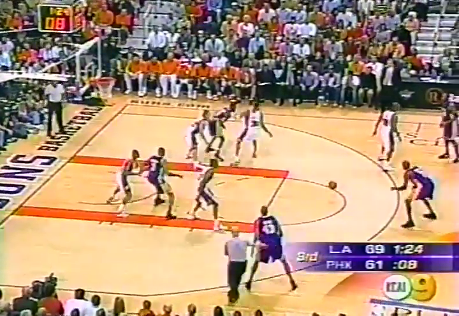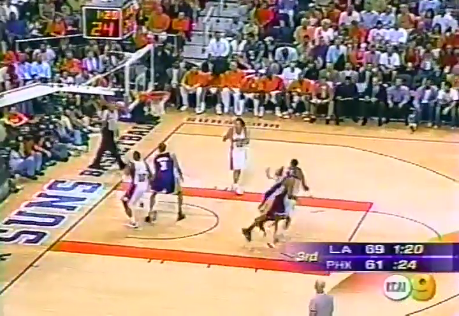Bell. All the way down. He buries it. 9 seconds. Lamar for a three. On target. Nash loves to go to his left hand. Brian Cook couldn't do a thing about it. Smart. With those free throws, though.